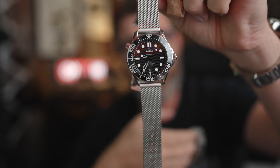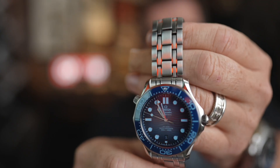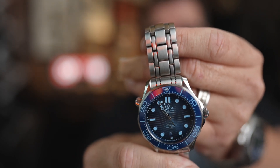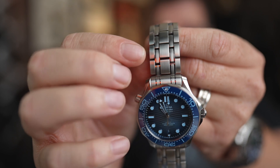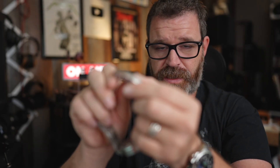I got mine on a rubber strap and I totally regret not getting the bracelet. I was really excited that my buddy got the braceleted version because I'd never actually played around with it in person. Even though it looks a little bit dated, you can't really appreciate it until it's on your wrist, because it is a five-link bracelet — every link is basically five pieces. It wears to the point where certain pieces are actually kind of depressed on your wrist, which gives it more visual appeal and depth. It's really a statement. The finishing is excellent on every piece.